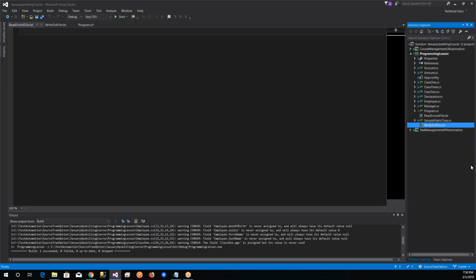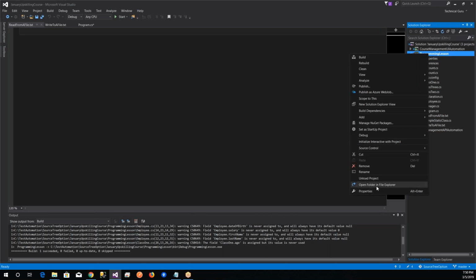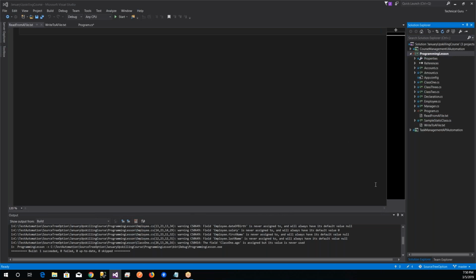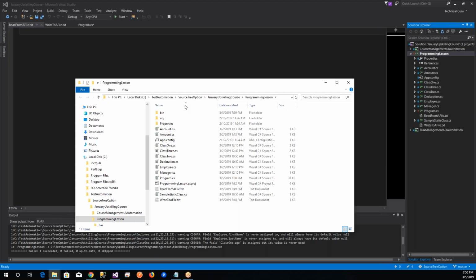After doing this, the next thing you have to do is rebuild your solution, because at the moment, newly created files won't be in the bin folder. What do I mean? Just to prove that, if you right click on this project, click on open folder in File Explorer.